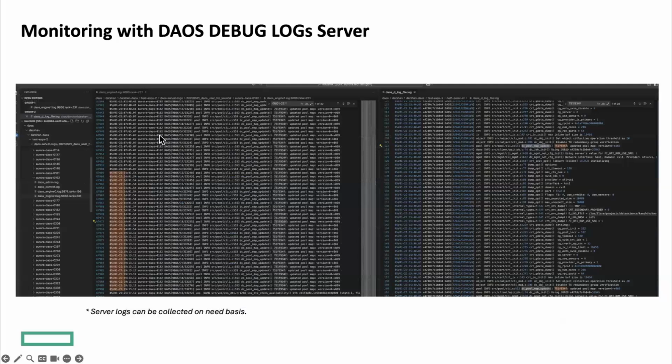Here I'm just quickly showing that we can also get the server-side logs based on demand, but this is just a quick peek. If you have 128 DAOS servers, each server will have an admin log and a control log, and each engine will have its own set of logs. This is from the client side, this is from the server side, and based on the time of activity, you can collect some logs. This will be very helpful when you have any errors below the Mercury layer.